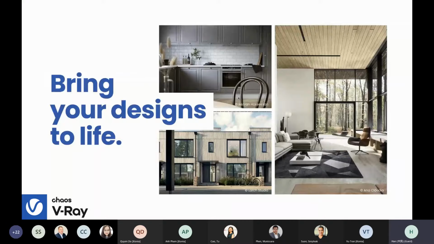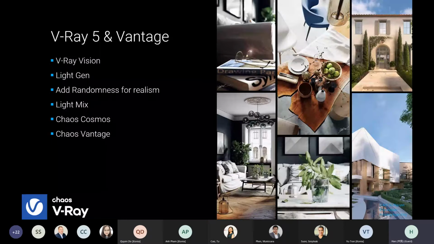First, we are introducing real-time visualization throughout the entire design process with V-Vision. We've got a new feature that is going to light your scenes automatically, called LightGen.